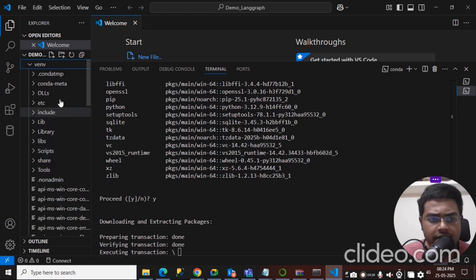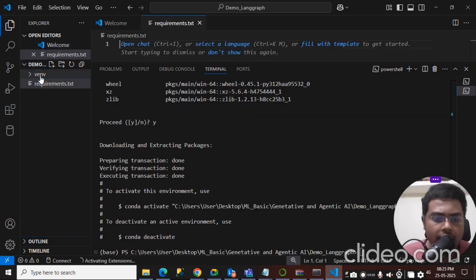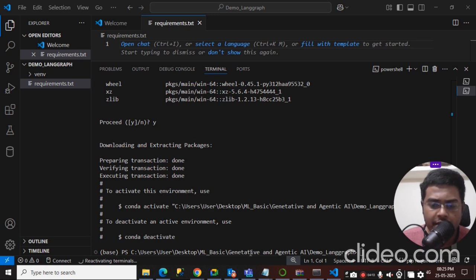Meanwhile we will create the file, the requirements file, requirements.txt. Now if you see, the virtual environment, everything is created, right? The virtual environment is created.